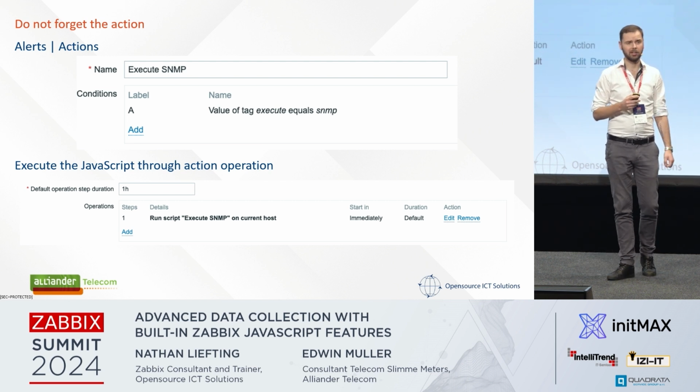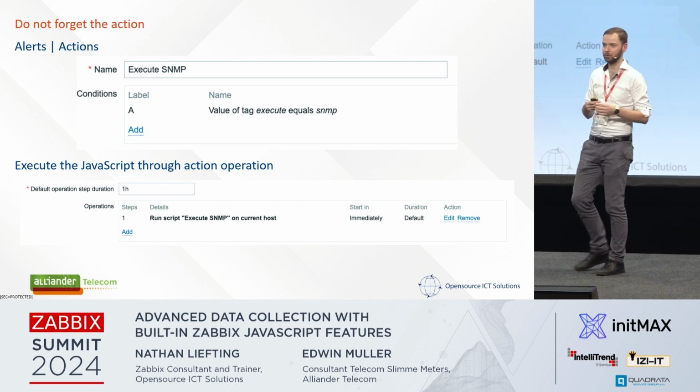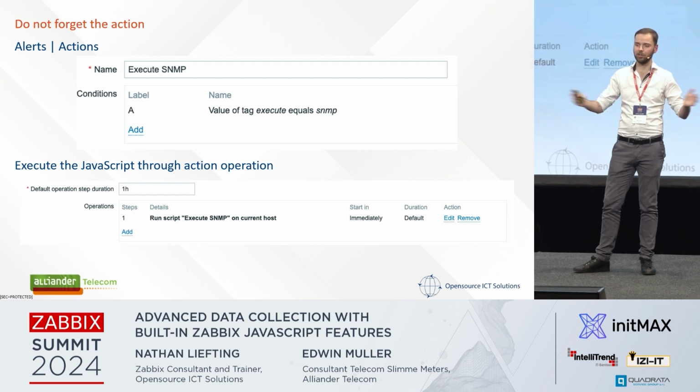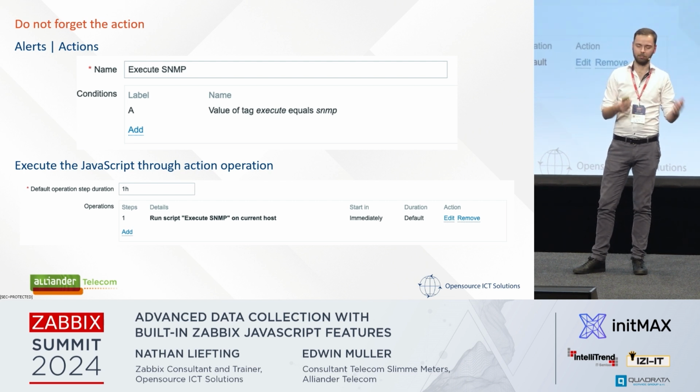One thing to keep in mind, though, is we still have an update interval on the SNMP get item, so we just use a schedule check to make that as long as possible. We can't disable it altogether, but it will still reduce the data enough so that it is viable for this environment.